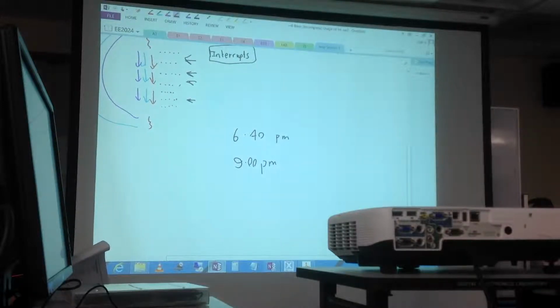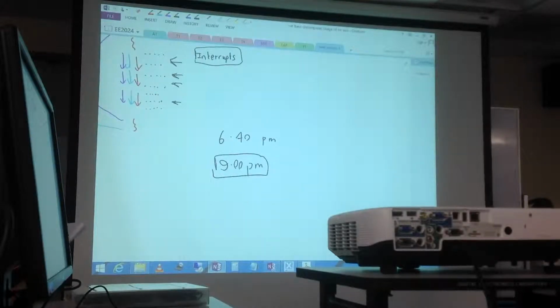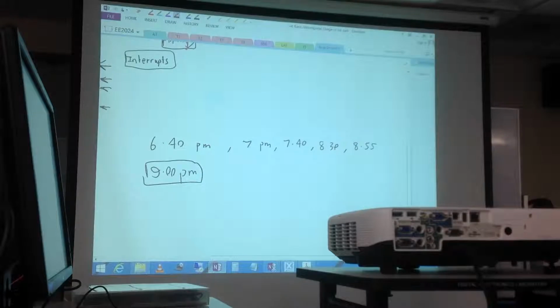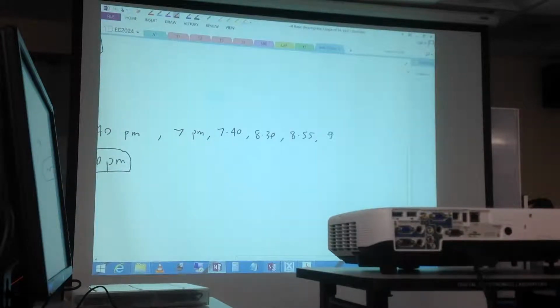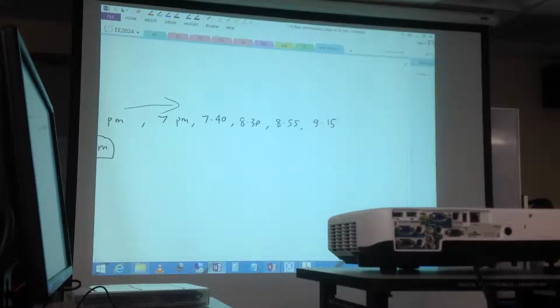There are many ways you can check whether it is 9 p.m. For example, maybe right now you're working on your assignment. Later on, you check the time. So later on, maybe you will figure out it is 7 p.m. You work on something else, you check the time, it is maybe 7:40. Next time, it can be 8:30. Next time, it can be maybe 8:55. And then, later on, you check maybe it's already 9:15. So, here you're checking every time. It's like polling mode. Every time you're checking, if you have exceeded 9 p.m., basically you're going to go back home.